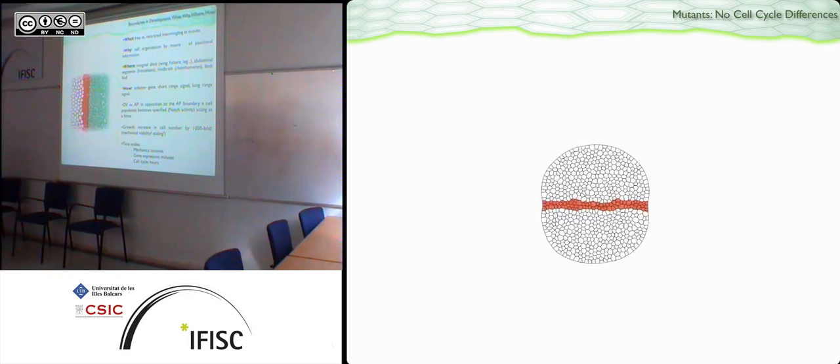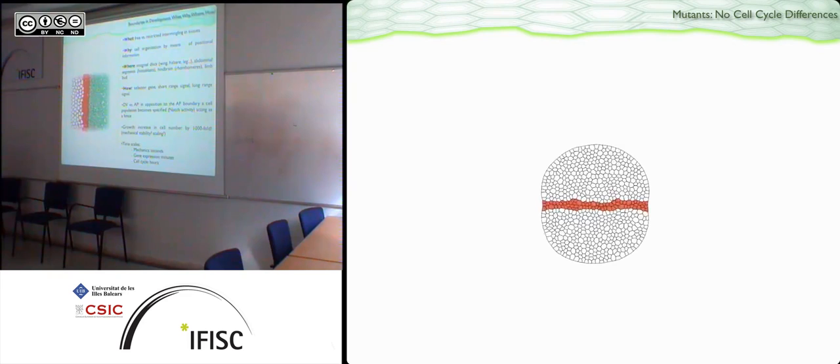Cells can interchange their neighbors. They are not fixed in point, as I was telling at the beginning about the balloon. It's not a continuum medium where every point will keep its position. They can interchange their neighbors. One cell can be a neighbor of this one and in the next step can be a neighbor of another cell. So one rule that you consider is what is known in biology as the so-called T1 transition.